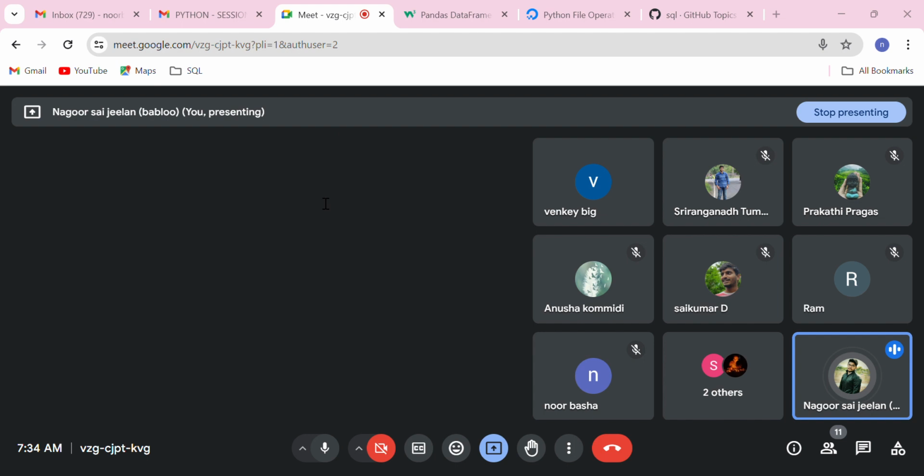I converted this into a data frame by using the pd.DataFrame method, and we need to read this in Excel, which is done by using the pd.read_excel method. I am creating sample data and converting it into a pandas data frame. Oh, you have taken sample data and then written it to an Excel file, is it? Yes. Okay, that's great.